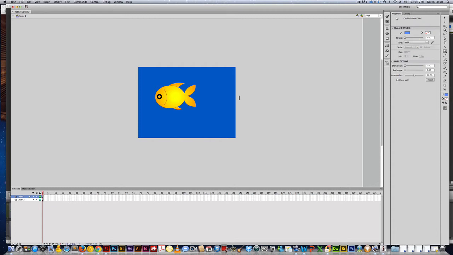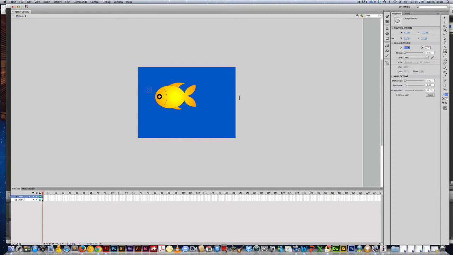And while holding the shift key, draw several ovals. Okay, give it a shot. Okay, stop. What we're going to do is, we're not going to have a stroke, we're going to have a fill.